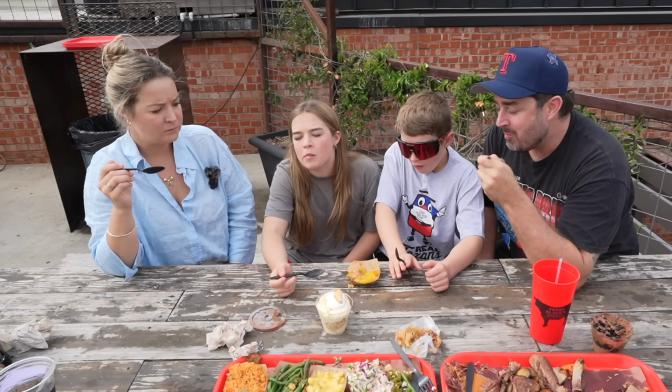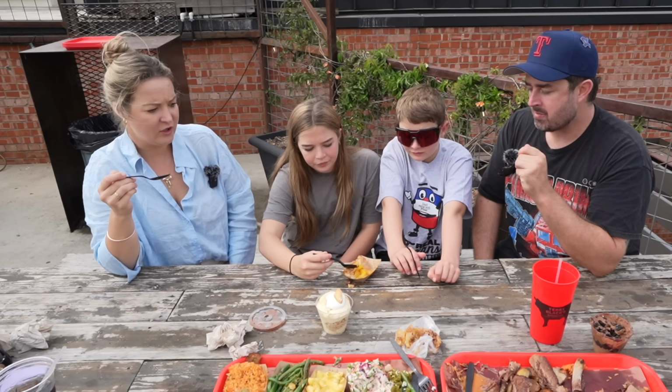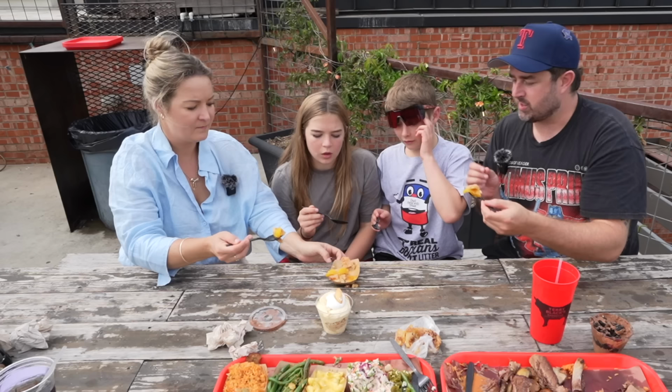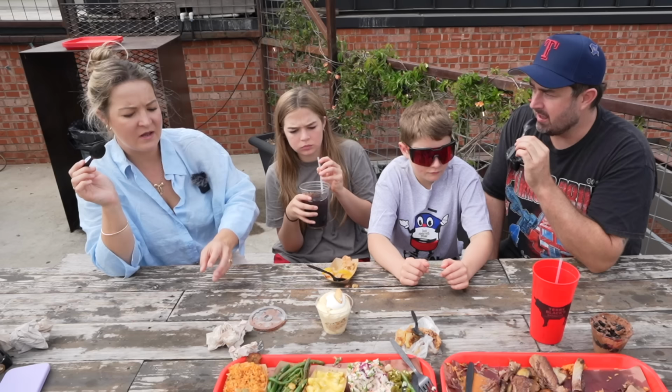Oh my goodness. That is outstanding. That's so good. Are these Texas peaches or Georgia peaches? I don't know, but they're good. This is the first dessert we're going back for seconds on. I love the cinnamon and sugar on top too. It was really good. I like it because it's not overpoweringly sweet, and it has a lot of natural peach flavor. The cobbler part doesn't overpower anything.